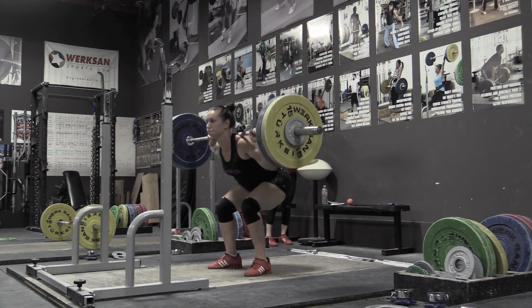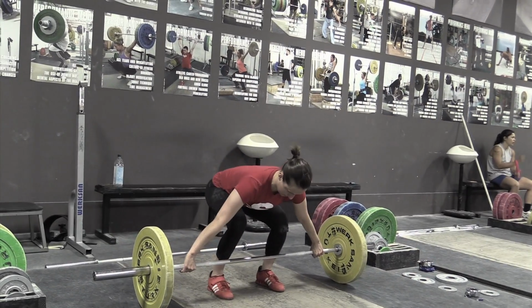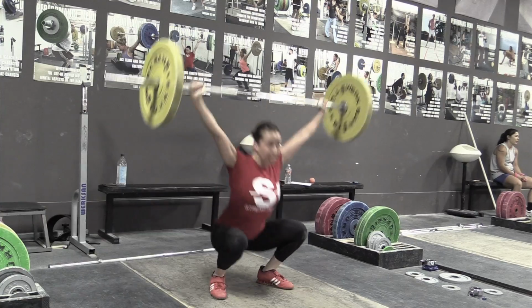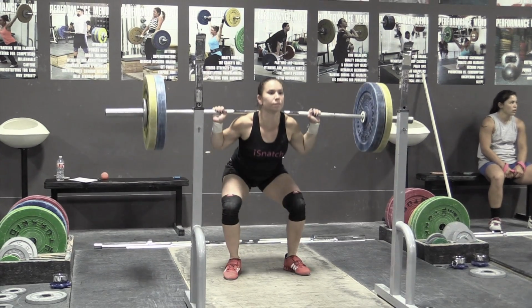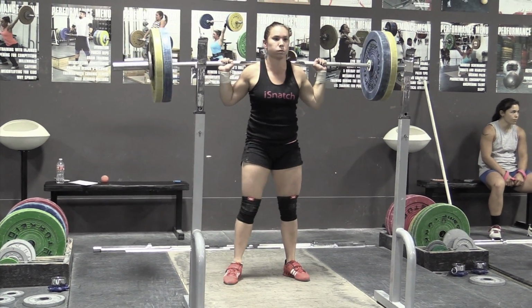I'll do up to 5s occasionally with snatch and clean deadlifts. Sometimes I'll do pulls for 5, but usually pulls I'll stick with 3s and 2s. But again, it depends on what we're trying to accomplish at any given point. Early on, we want to accumulate some volume and build that base as we go.